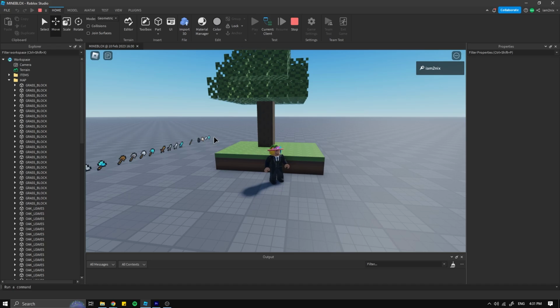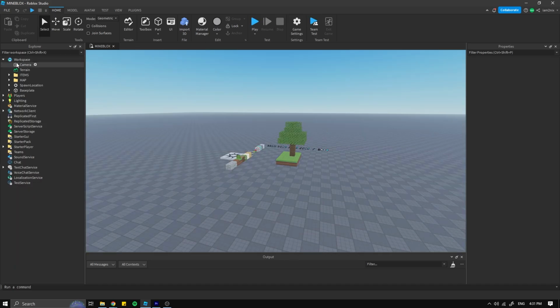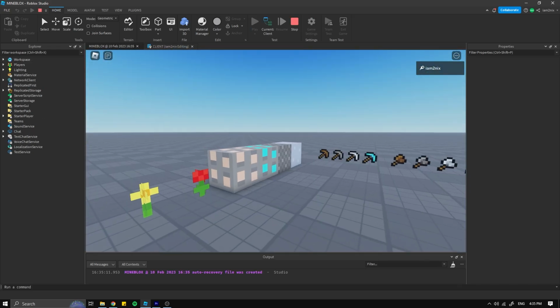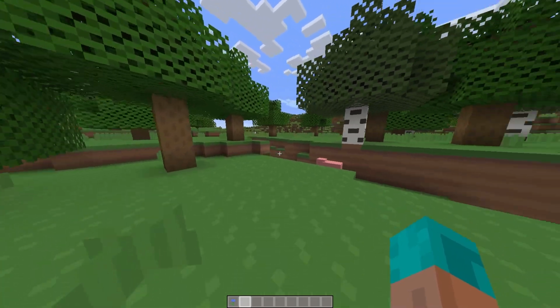And now the next step is, well, Minecraft is a first-person game, so I'm gonna lock the camera to be in first person. And now the game is in first person, but we have no cursor, so let me add that in. And now we have a nice little cursor. And now the next thing I want to add in is sprinting.